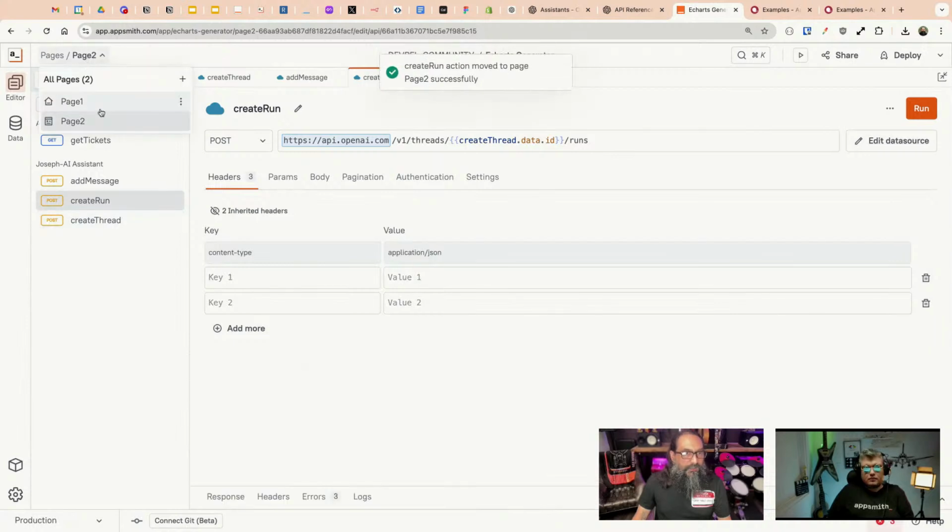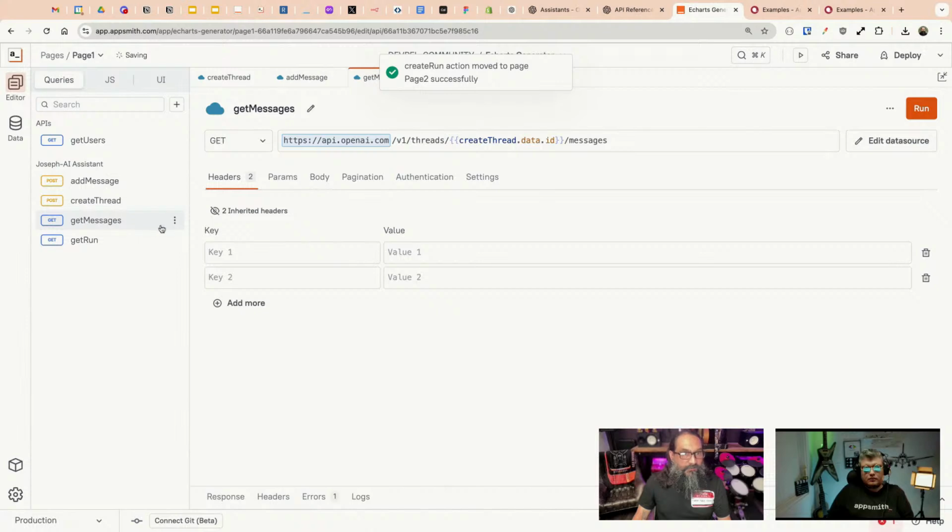And then the last one that we need is to get the messages from the thread. If you try to run this right away, right after you add a message, you'll actually see your message as the last one. It's not done responding yet. It's still calculating and deciding what to respond with. And if you use the ChatGPT website, you'll notice the same thing. When you type a prompt, it starts typing back right away, but it's not done. It's still finishing the response. So when you run get messages, you might see your message still, and you'll have to try it a couple times before it's ready, basically.